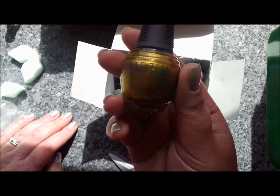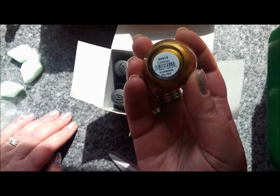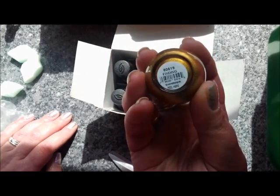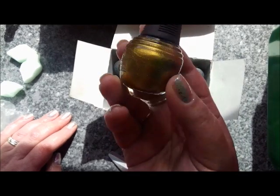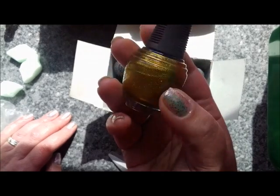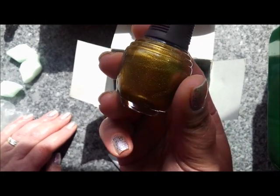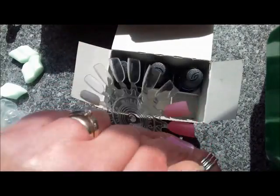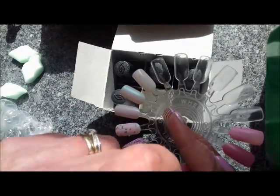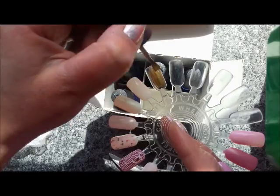This I bought because I haven't got this, so this becomes another one and only. This is a Spa Ritual, and it's called Finding. And now that I'm looking at it, it looks a little bit like Leggy Legend, but more of a gold rather than a bronze. I'm going to swatch this one. Okay, so let's swatch it on a clear swatch. I want to see what the opacity is like.